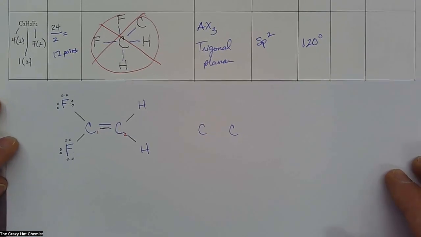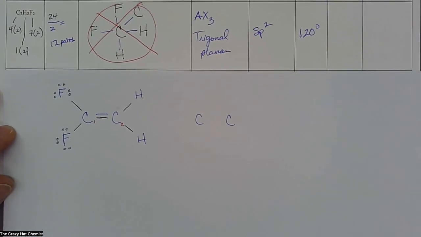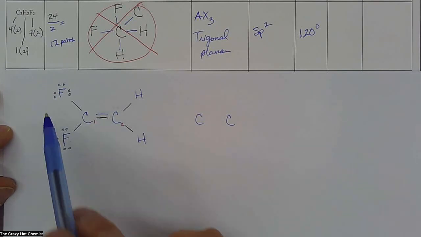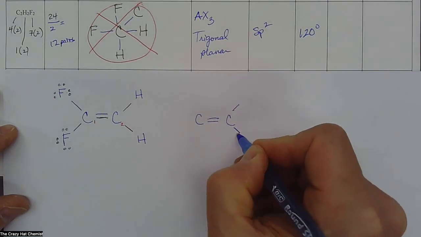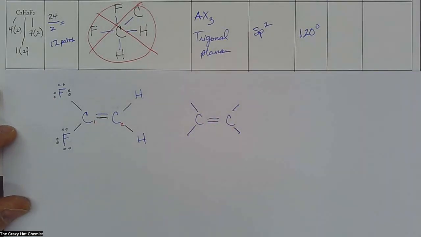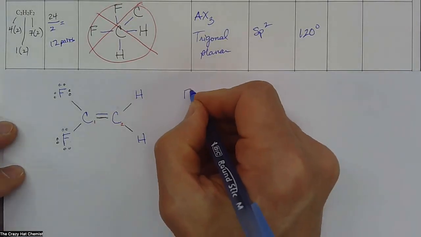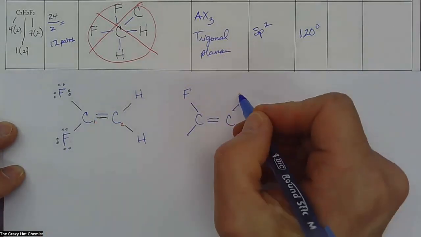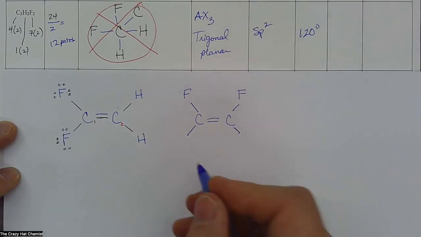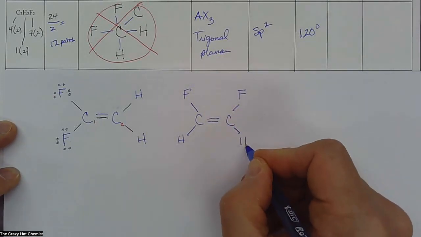So, keeping in mind what we just did with Mr. Potato Head, we're going to do the same thing with the hydrogens and the fluorines. So we're gonna keep this double bonded carbon there. We're gonna keep this basic setup right here of the carbons. And now we're going to rearrange the hydrogens and the fluorines and move them in different locations. We're going to keep this fluorine up here like it was before, but we're going to exchange this fluorine and this hydrogen so that the two fluorines are on the top and now the hydrogens are on the bottom.